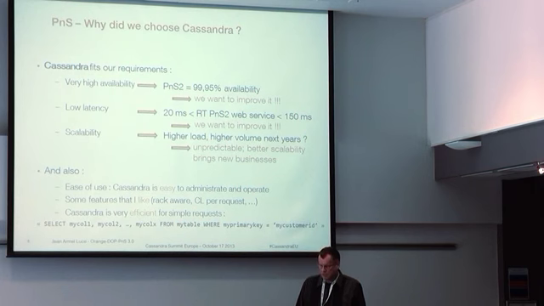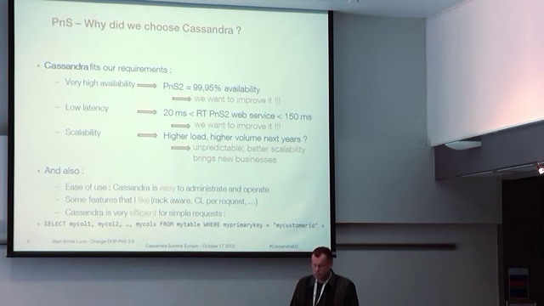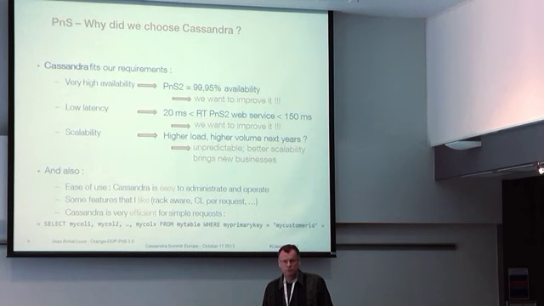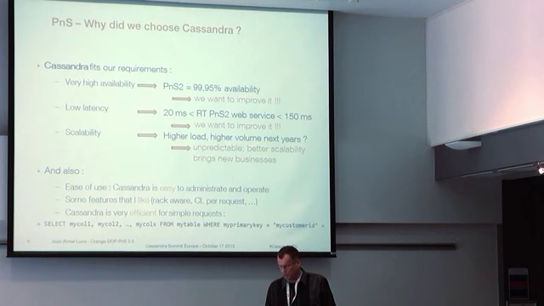About scalability, probably most of you have already read the blogs of the Netflix team. They did some benchmarks and they published their results about scalability a few years ago. And they did the demonstration that Cassandra has a linear scalability. And also here, Cassandra looks like the good solution for my application PNS.